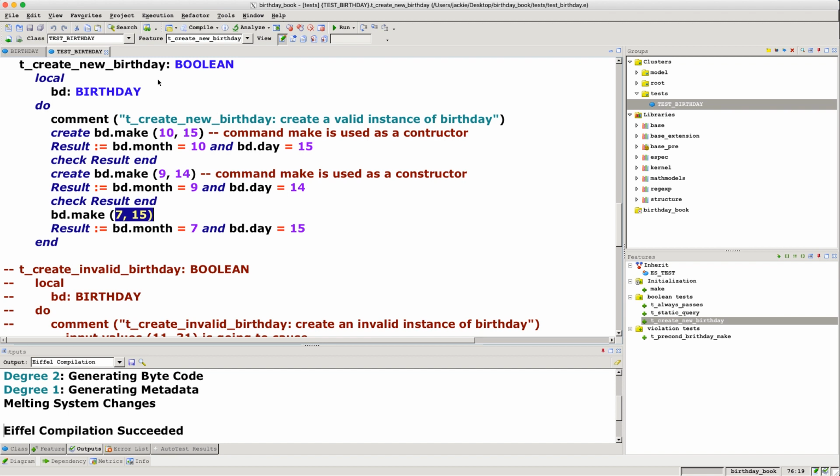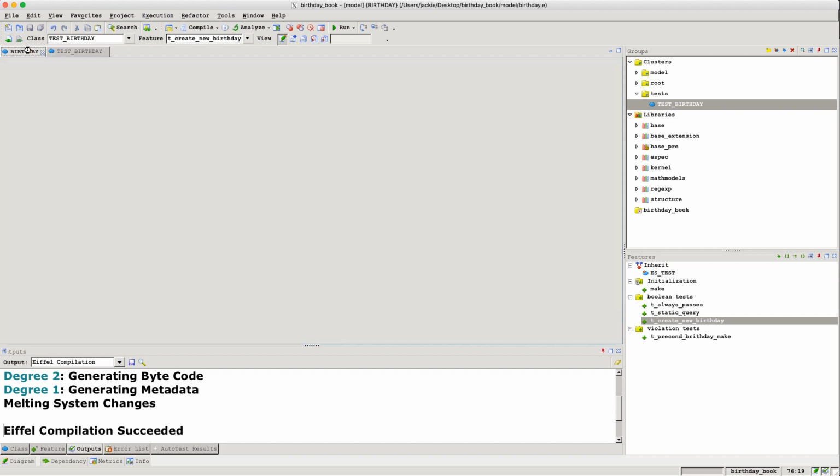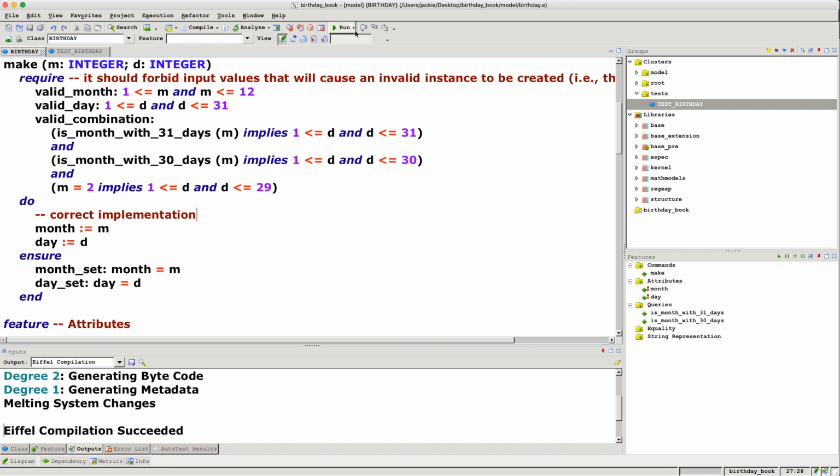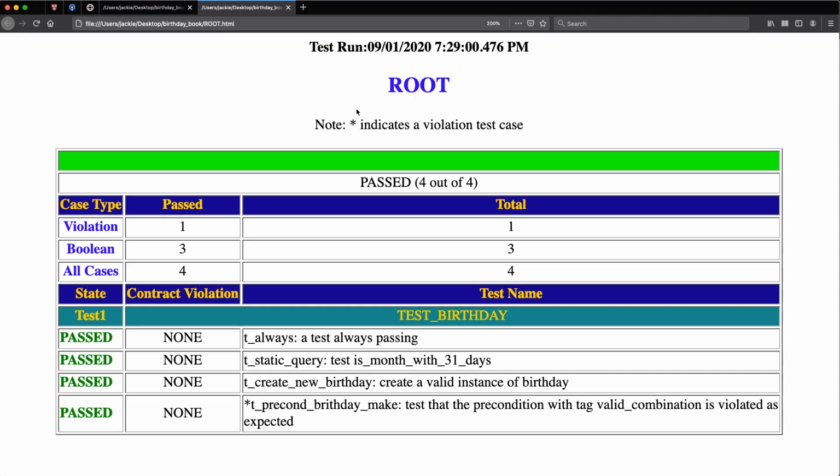So now let me just go back here to birthday, and then run the workbench system. It's a green bar, so everything works, which means the precondition is either satisfied or violated as expected. For example, in the case that we did in the previous tutorial video, the precondition was triggered to be violated as expected. So that's why it should be part of the green bar.